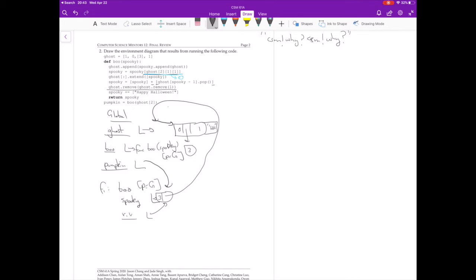Shoot, I think I did mess up somewhere. Pumpkin points to a list with, oh, okay, so I just messed up at the last step. Instead of appending happy Halloween to spooky, I accidentally appended it to ghost. My bad.